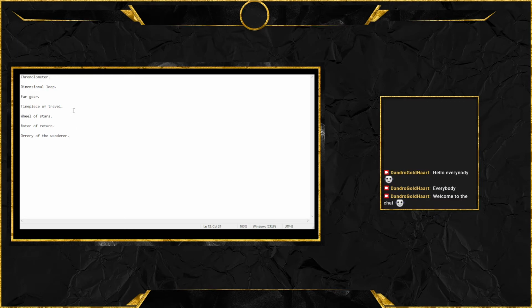So, random properties. It has 2 minor beneficial properties, 1 major beneficial property, and 1 major detrimental property from the DMG, basically. Some magic items can give you random good properties and bad properties.